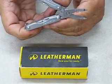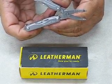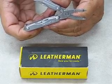All in all, the Leatherman Squirt E4 Electrician's tool is just about the perfect pocket tool for anyone involved in wiring.